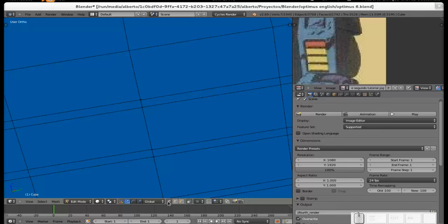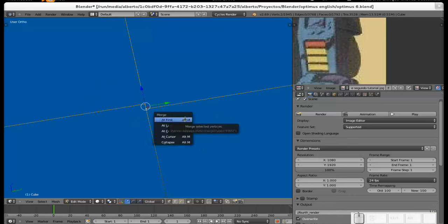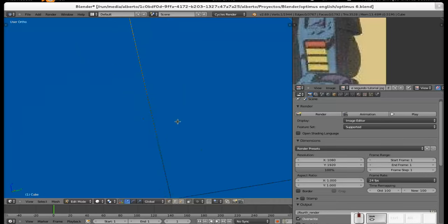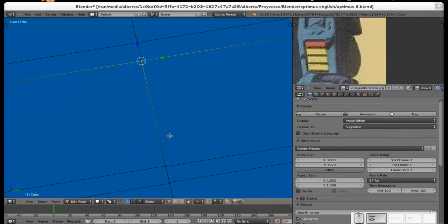If we go to vertex select, you can see here that these little friends are two separated vertices. So as you might be thinking right now, what we're going to do is Alt M, let's say at first, we go to the next one right here. Alt M at first. We go down, down, down, down. Oh my god, I got old. Okay, here we go. Come on. Here we go. Okay, Alt M at first. Alt M at first. And we're getting there, don't worry.